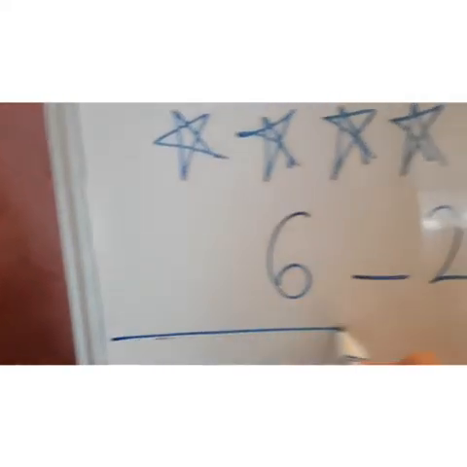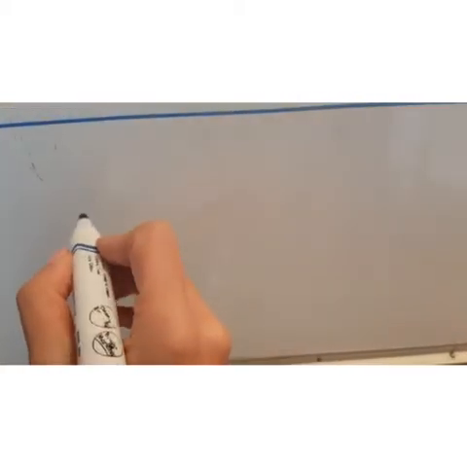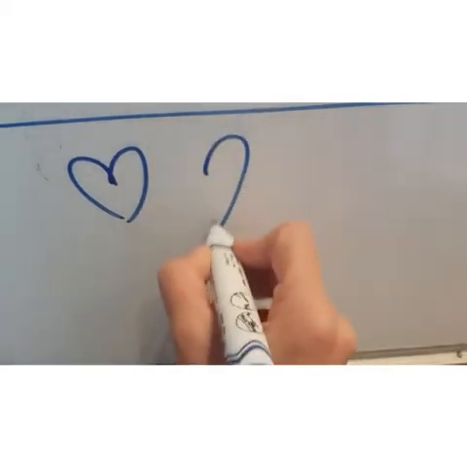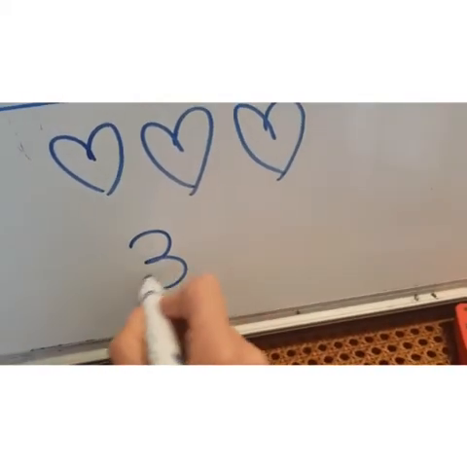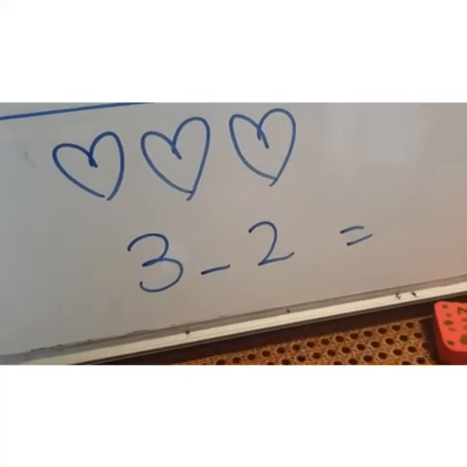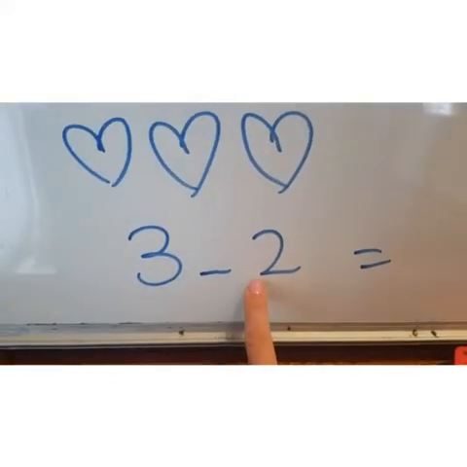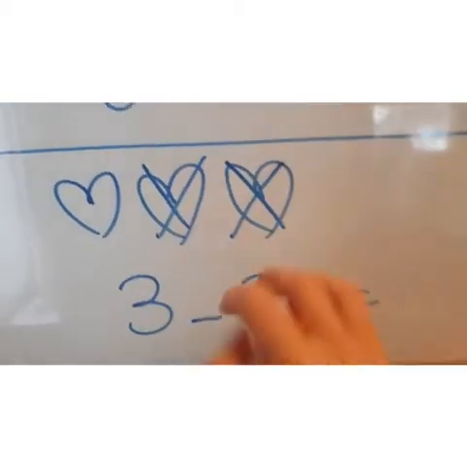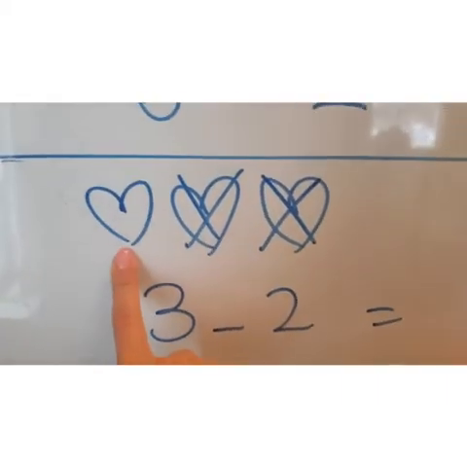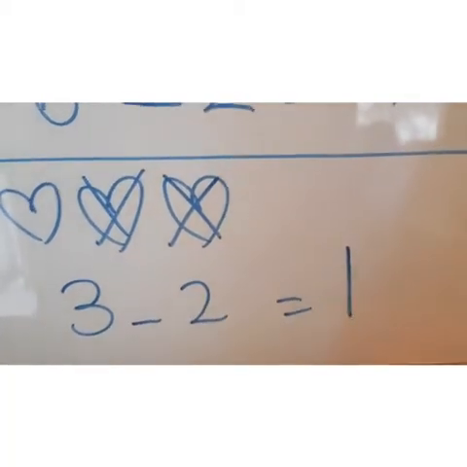Okay? Sometimes they will let you cross out. Let me give you the last example, and it's going to be like that. Let's say I have some hearts again, and I had these hearts and they wrote for me the equation. Now I'm going to look. I had 3 hearts, they want me to take away 2, so what do I do? I cross out 2 because they want me to take away 2, and then I say how many are left? It's 1. I write the answer here.